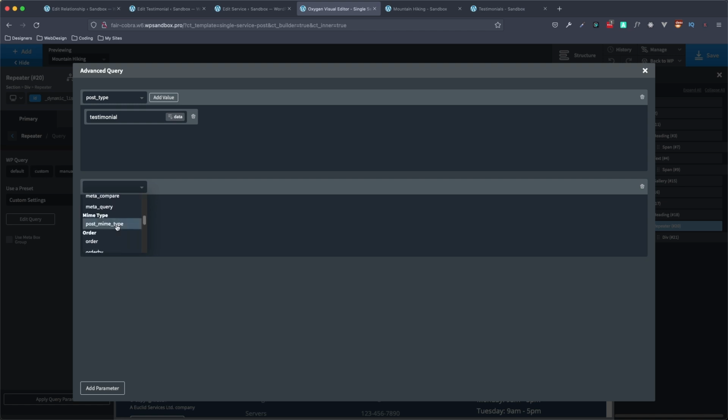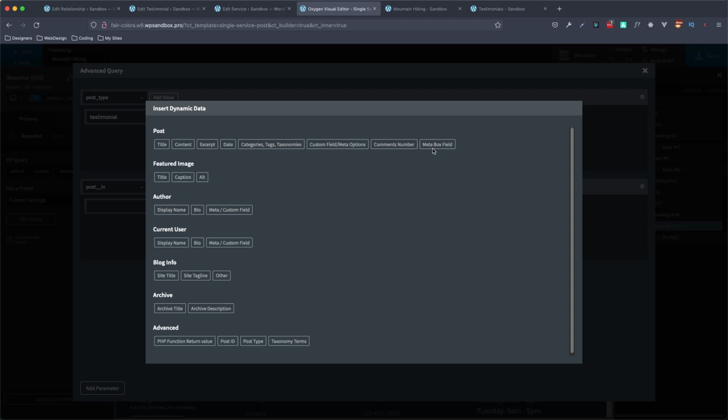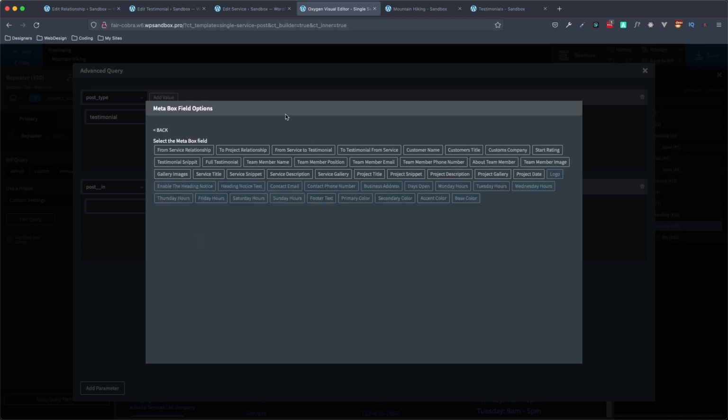And in this one, we're going to scroll almost all the way down again, and we're going to choose Post In. We're going to add value and click Data and MetaBox Field. And now you'll see in our very top here, we have our two fields that we labeled.